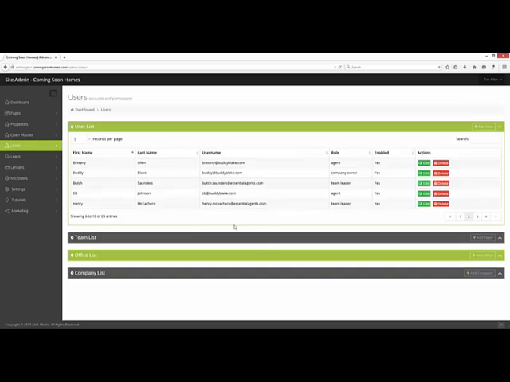So let's use an example for Buddy here. Brittany and CB are both on Buddy Blake's team, and they're under Buddy. Buddy could edit their logins, he could change their listings, he could modify things for them. He also can choose which lenders they can use under the lender module, which we'll look at in just a second. Very simple, that's about it. And at the agent level, agents can just take care of themselves. They can manage their listings and do their own data, but they can't do anything else.